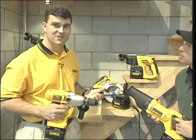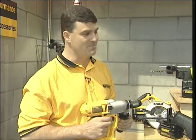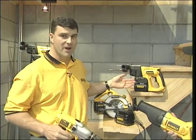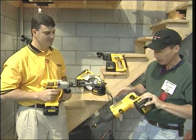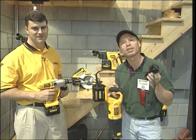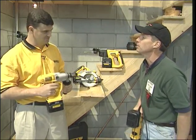That's right, Toolman. This system includes four new products: a half-inch drill and hammer drill with 550 inch-pounds of torque. Whoa. A 24-volt circular saw that gets 200 crosscuts on one charge, an SDS rotary hammer, and to round out the line, a 24-volt reciprocating saw. And I especially like this feature. You can pop these batteries out and plug in a converter and run all of these tools on electric current. They're powerful enough to handle it. Let's go check them out in action.